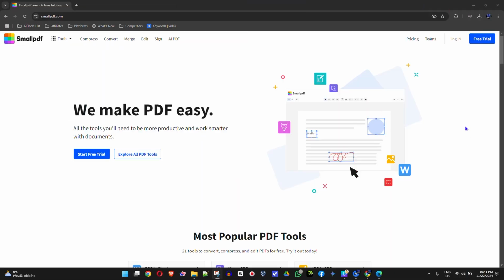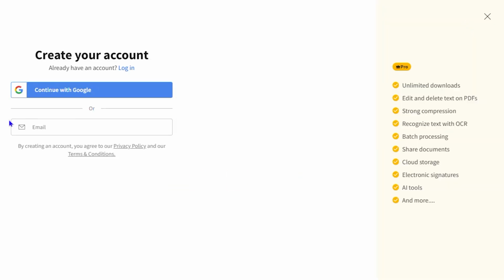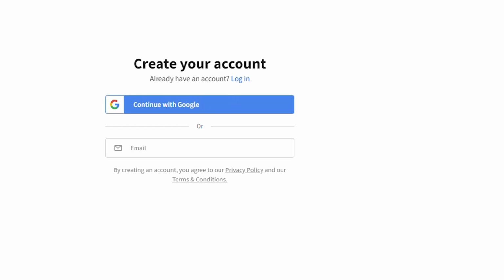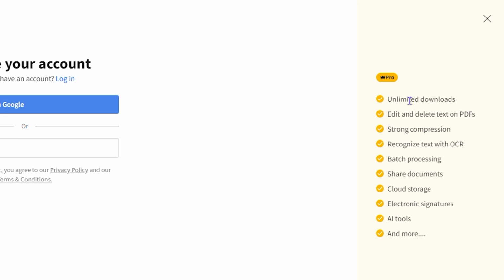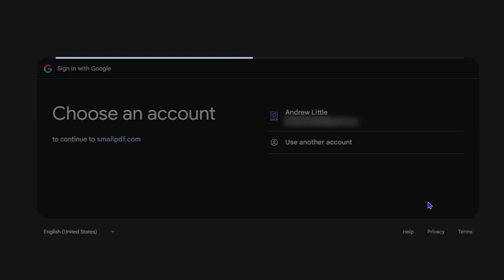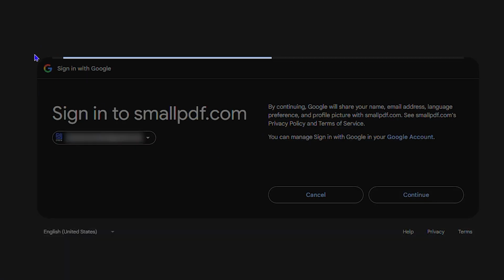All you have to do is just go ahead and click the free trial button on the upper right, and you see that you have the option to sign up with your Google account. So if you have a Gmail account, you can easily sign in to create an account there. How easy is that? And you can see on the right hand side as well, they're telling you what consists of the pro version. But to go ahead and sign up, it's pretty straightforward. You can use your Gmail or you can use your company email address to sign up. So I'm going to go ahead and use a Gmail here. Continue with my Gmail account. Go ahead and continue there.